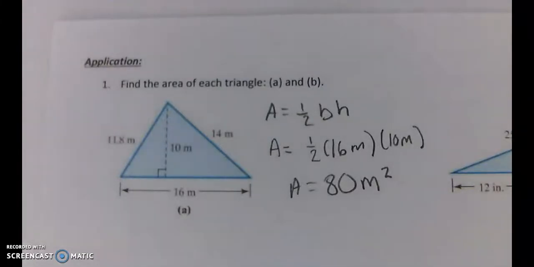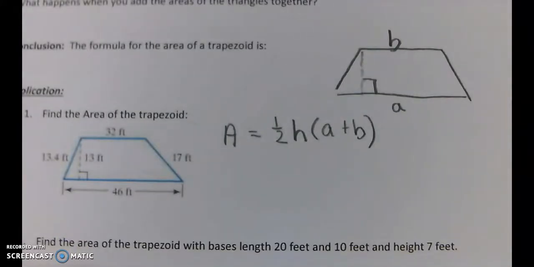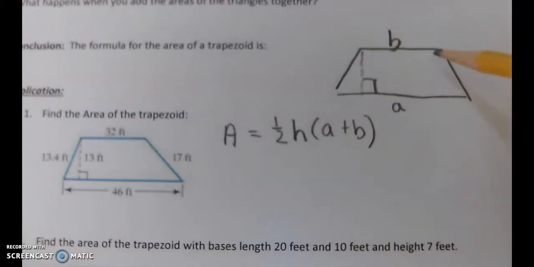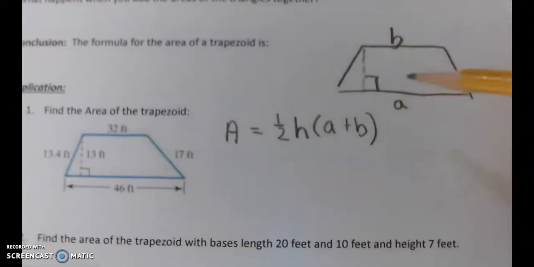That's that one. Okay, the trapezoid, we have our formula here. 1/2 the height times A plus B. Well, it's very important to know which is which, right? So we've got a trapezoid here, and A is the bottom base, B is the top base, as long as you have different values here. And then your H is the height, the perpendicular, okay? It kind of looks like an H, actually, that perpendicular.